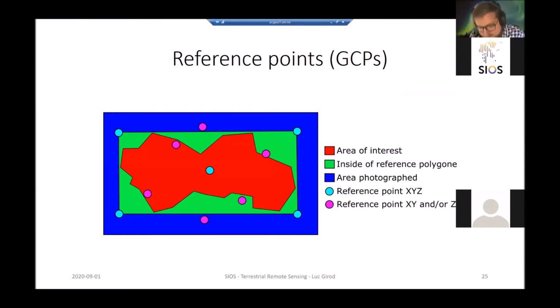And then there's another thing that's incredibly important and very often overlooked by newcomers to the field: reference points, ground control points. More and more cameras, drones, or systems have a GPS integrated into them, but very often they're not great. If you work with a consumer grade drone, for instance, the kind of thing you can buy for $1,000, a few thousand euros, dollars, pounds, whatever unit you want to use, these things come with a GPS in them, but it's a very bad GPS.